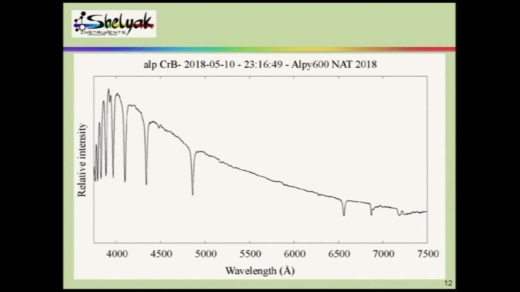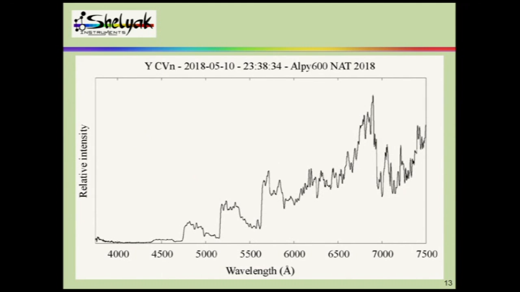Okay, and in a hot star you see that the profile is very smooth, and you have very deep lines from the hydrogen. So these are very typical. You can also have very different objects, like YCVN, which is a carbon star. I guess that you have already seen a carbon star in the telescope with your naked eye. It is red, red, red. It's only in the red part. All the energy is in the red part of the spectrum.